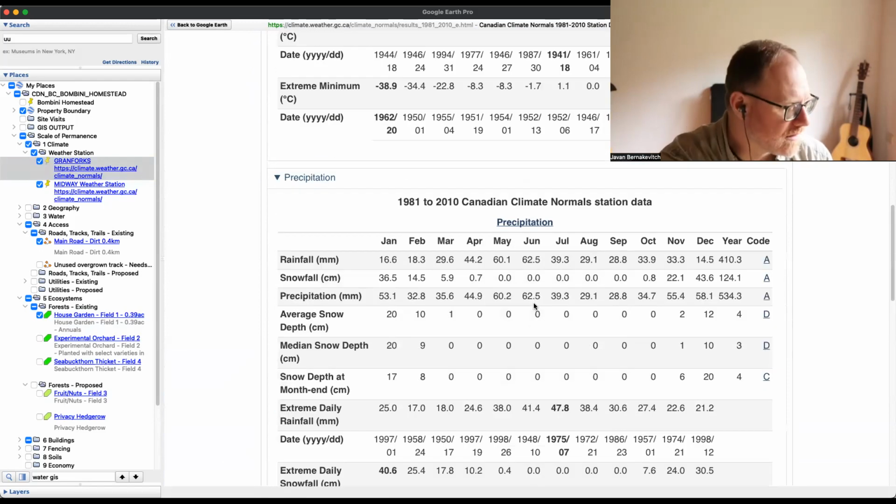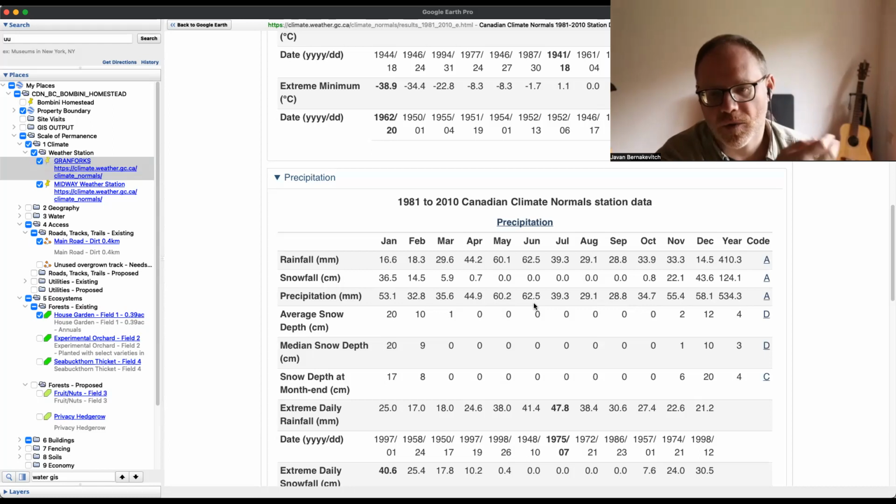So generally, that's the information I bring in. I'm bringing in wind. I'm bringing in the norms. If I'm working with Brad Lancaster's one sheet, this was in the water section. I will usually create a link to that and put that into the Google Earth profile, because then clients can get to it as well. I'll usually use the one sheet if I don't have this pre-existing data as neat and tidy as this is.